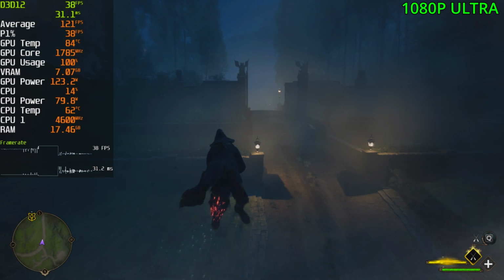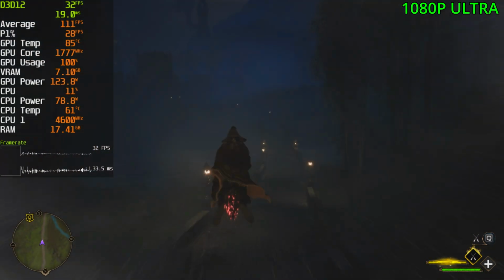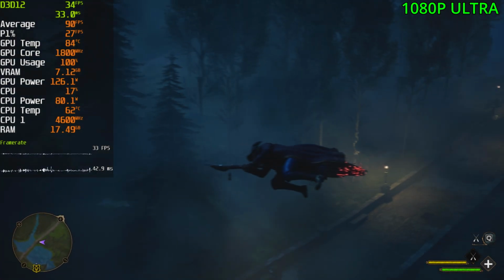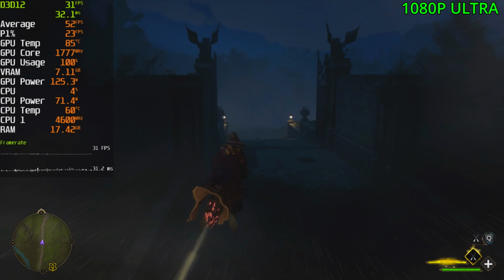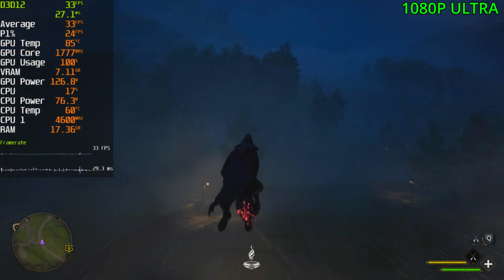Alright, here we are at the ultra preset, getting 34 FPS. That is just... I mean, we all saw this coming, right? It's fine, I guess. It's playable. The game feels far more stuttery, if that's a word, compared to the high and medium settings. But FPS wise, we can hold 30 FPS, so using a controller, it will be playable.